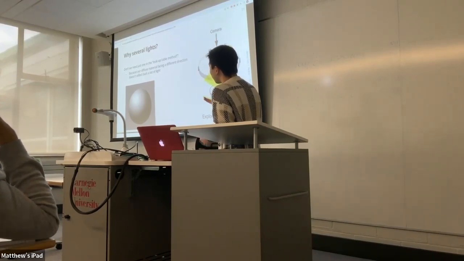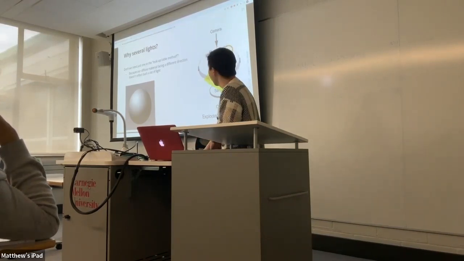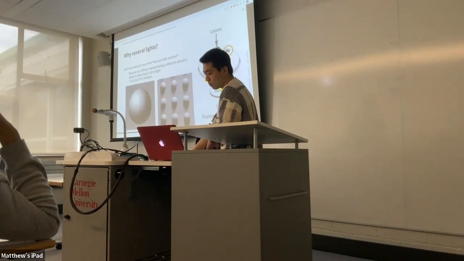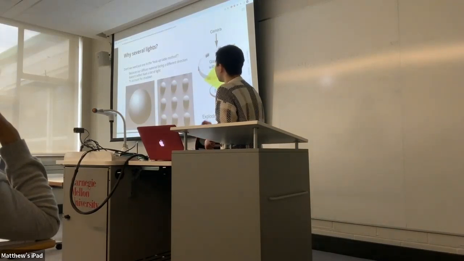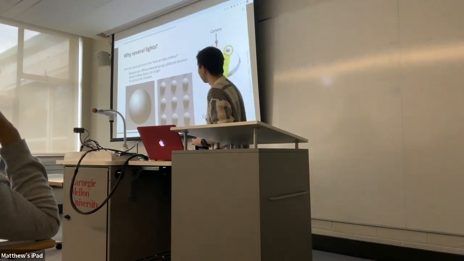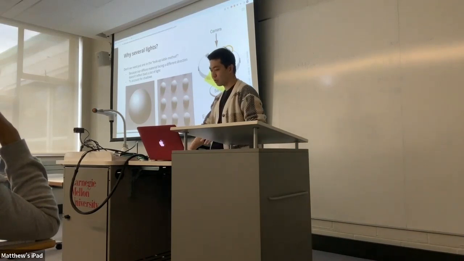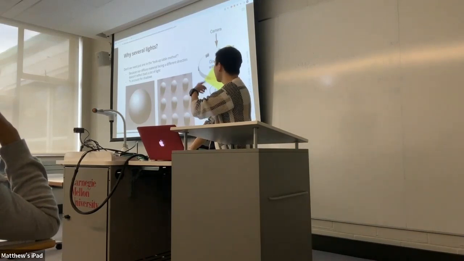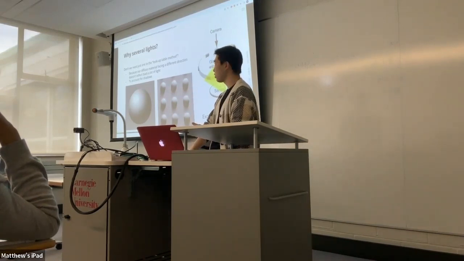But because our diffuse material facing the other direction is darker, it's harder to model. And also, there are shadows. There are shadows because this is not a distant light. There are occlusions that happen when you get really up close, and we're trying to get at the micro patterns. So there's a lot of shadows going on, so we would like to get images from all the different angles.